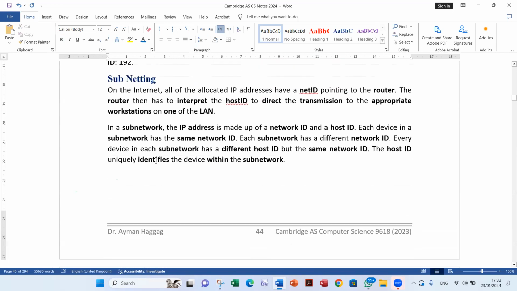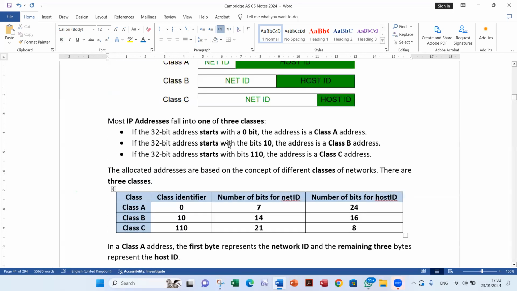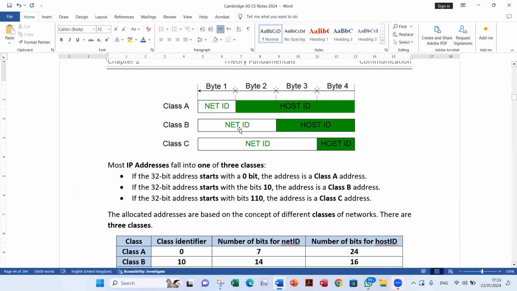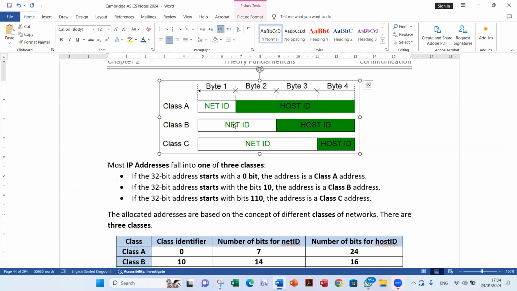Subnetting is also very important. We group computers into networks, and computers on one network cannot talk to computers on another network unless there is a gateway or a router between them.